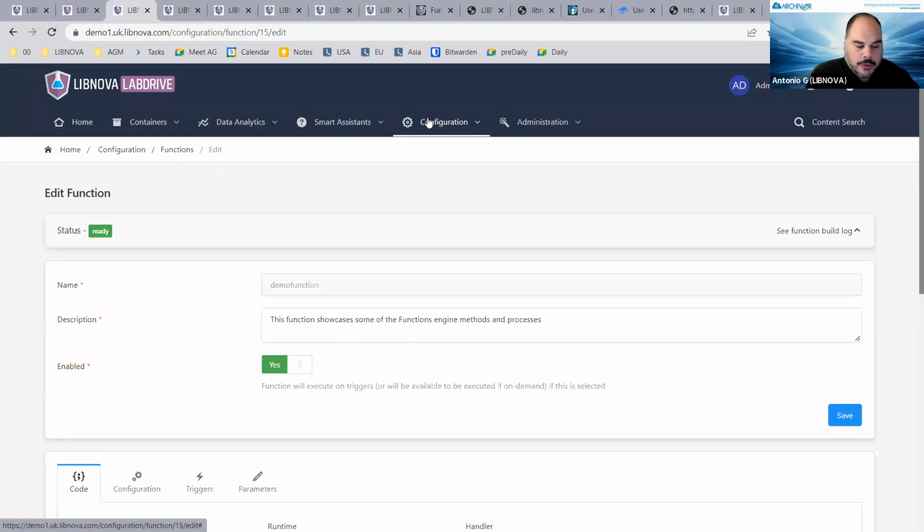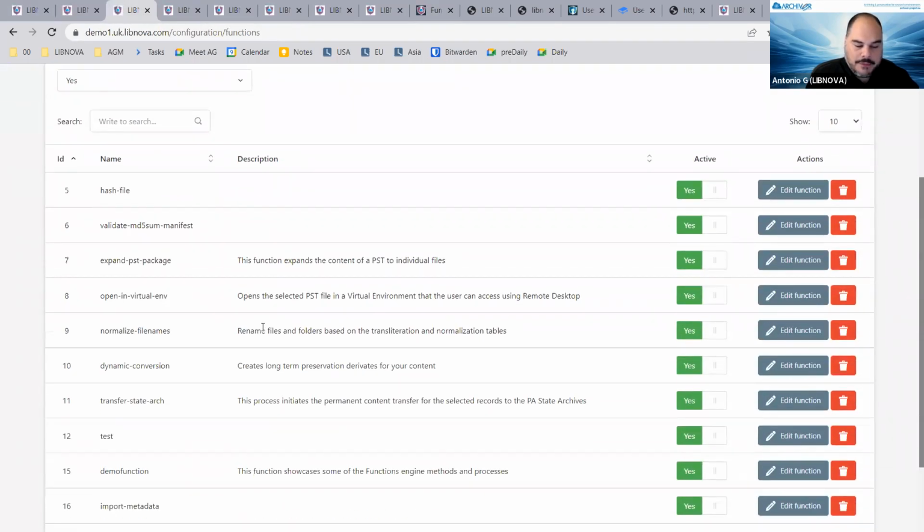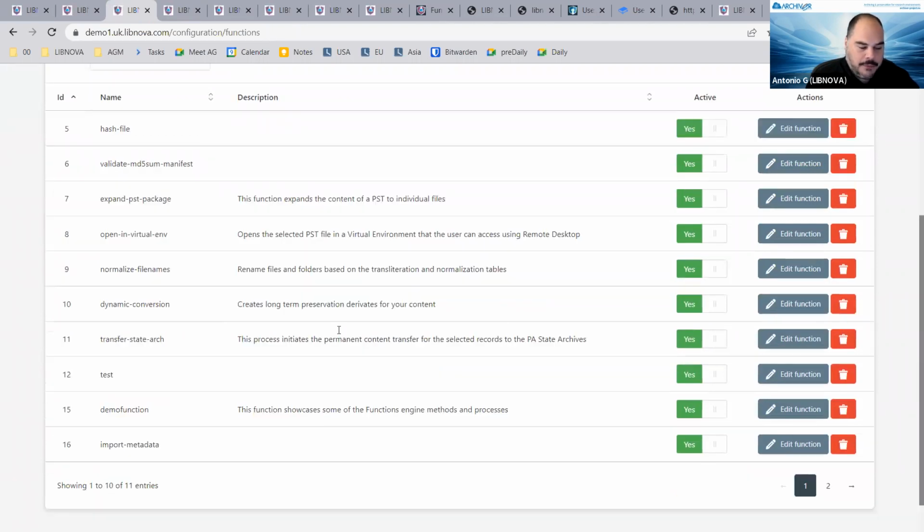So you go to configuration, you go to functions, and then you have all the functions that you have installed or declared in your environment. I have a function here that expands PST files, another one that renames things, another one that applies format conversion for my files, and so on. I have several functions declared in the platform. There is one, this one, which is the demo function.